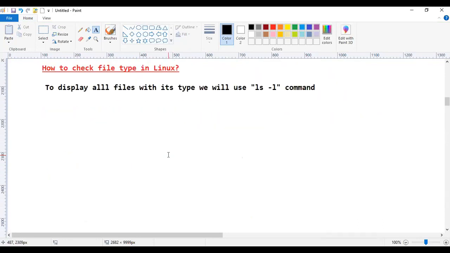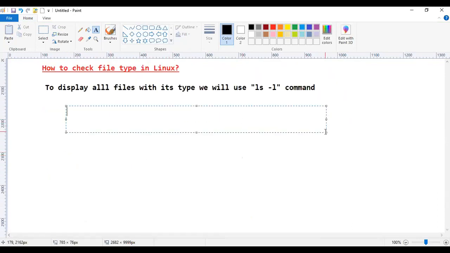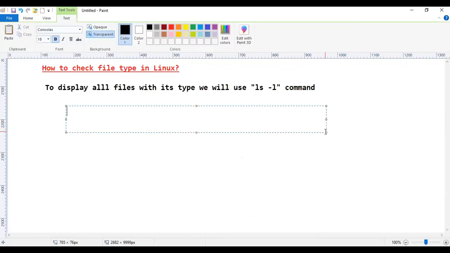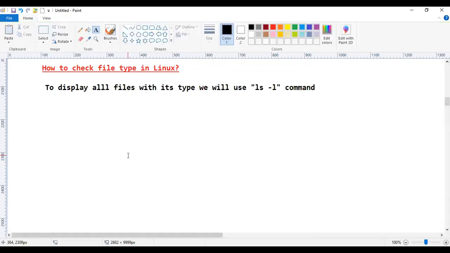How can we identify whether this file is an ordinary file, a device file, or a directory? Whenever we are displaying a file, the first character represents the type of the file. The ls -l command will give the output.